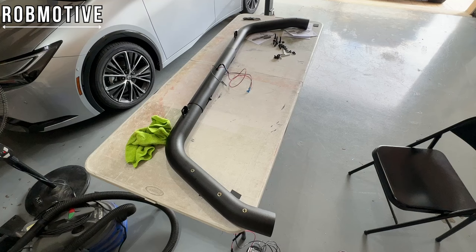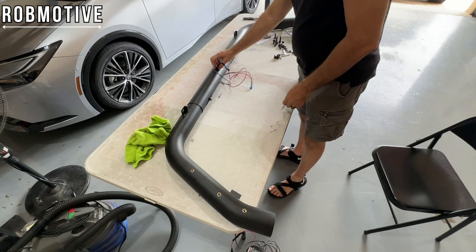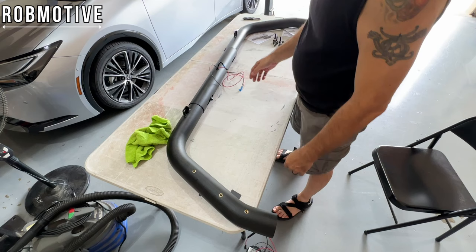All right, moving right along. I've got the wire all run. No big deal. Came up through the grommet here. I did pull the grommet and then stick it back in. And then down here, we've got it going through the grommet that I drilled and put in. So the wiring is done. Again, this is for the third brake light and the lights I'm going to put up on top.